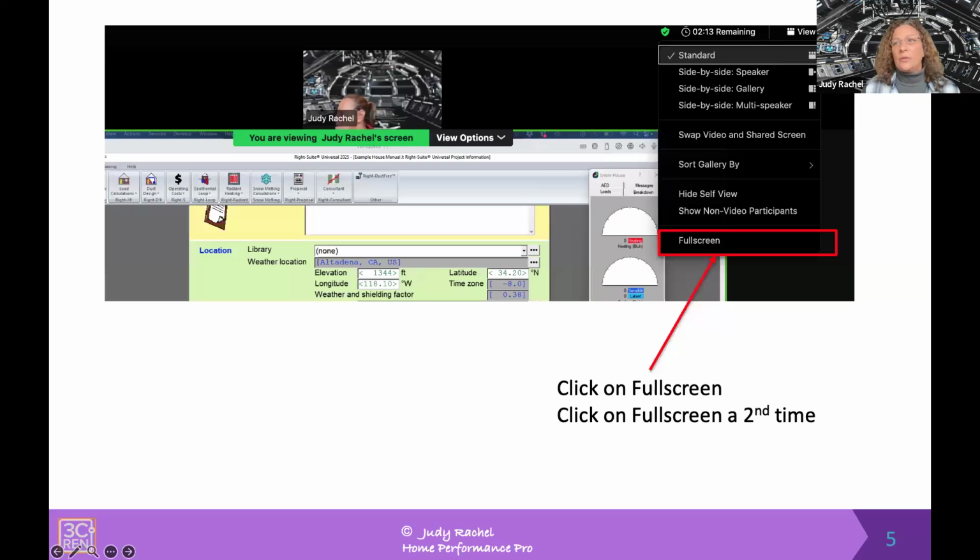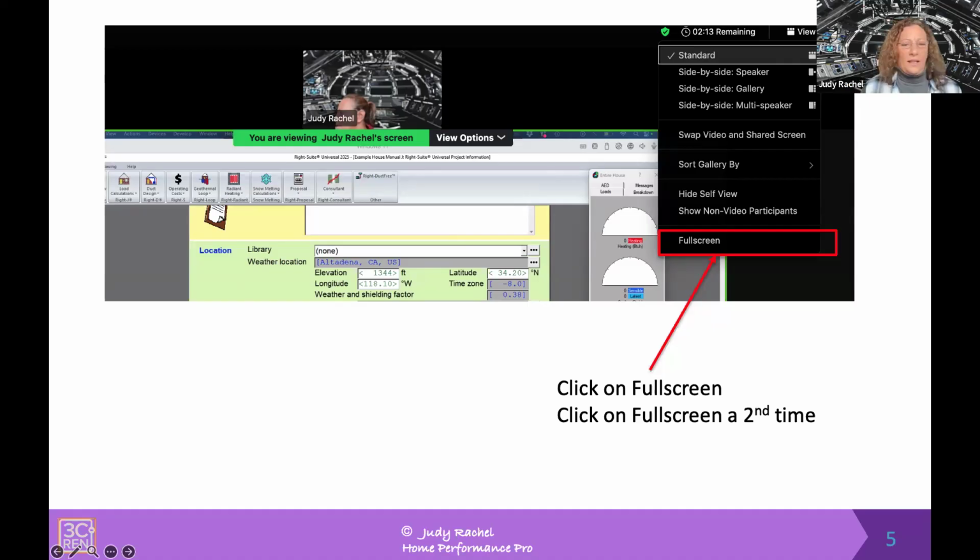And what that did for me is that it unlocked my little video view of me from the rest of the screen, which means that you can move it out of the way if it's getting in your way during the rest of the presentation. So that was the first thing: trying to unlock the little video picture of me and giving you the ability to minimize it to different degrees.